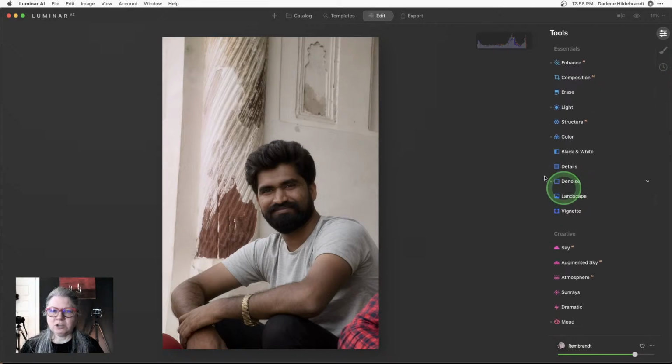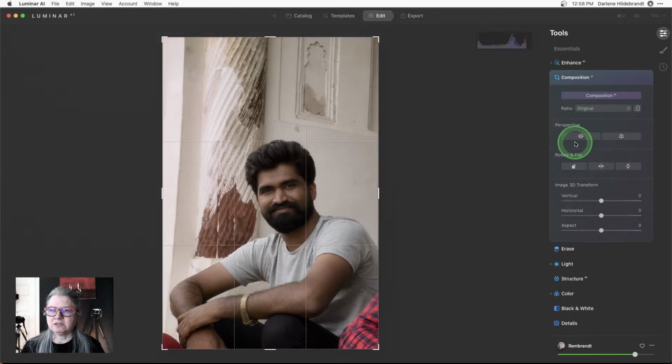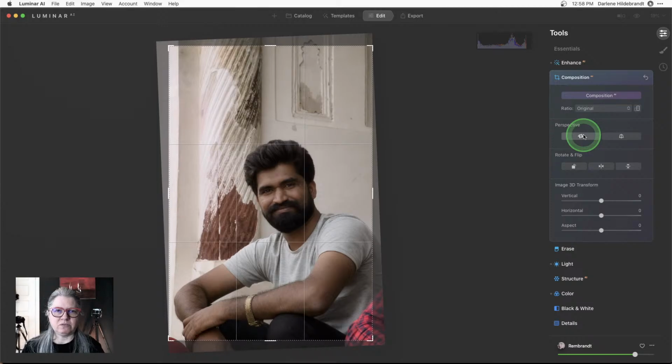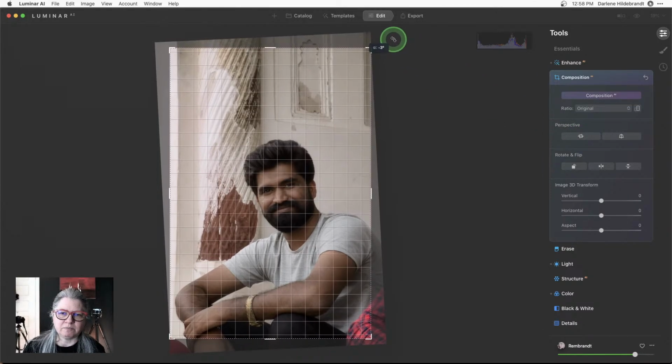So I know I want to straighten this one. I'm not so pedantic about straightening portraits and leaving things tilted, but because of this strong vertical here, it looks a bit odd tilted. So let's just see what happens when we correct that tilt. Okay, that looks pretty close, maybe even a little bit more.